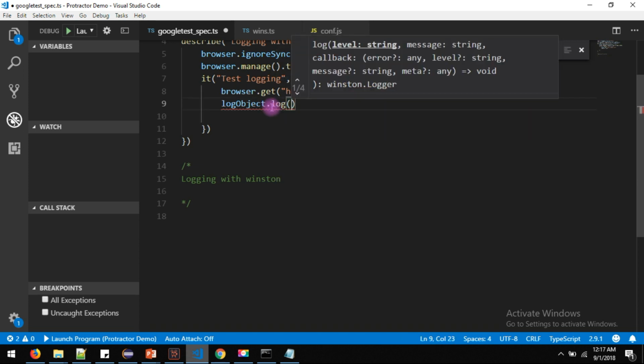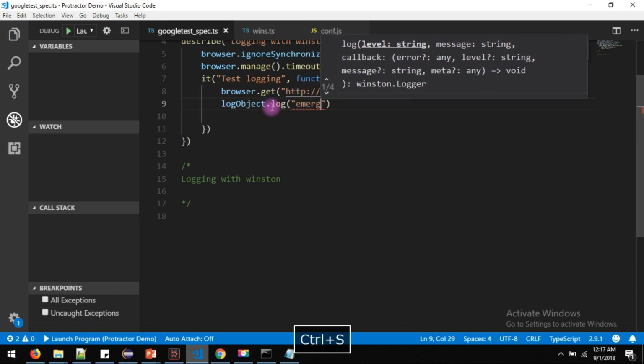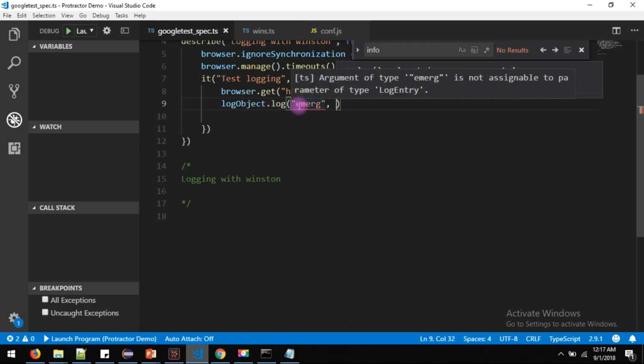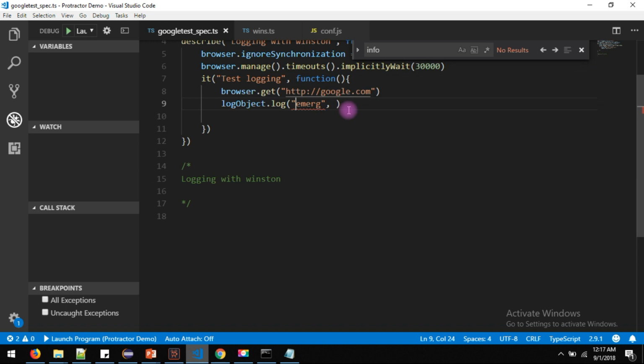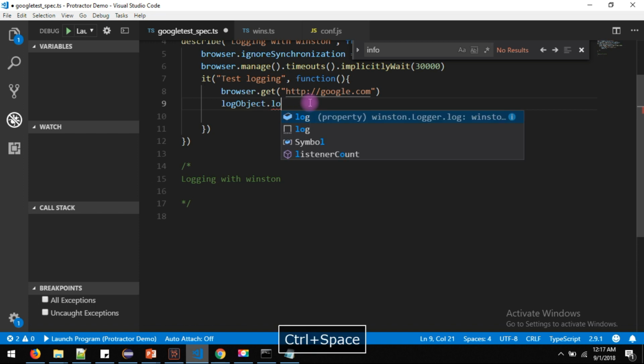Okay, so it says level of logging. What could be the level of logging? I don't know. Let's say like emerge here. Log object.